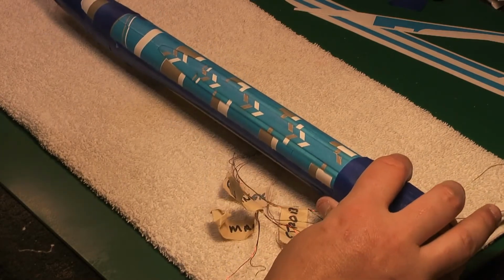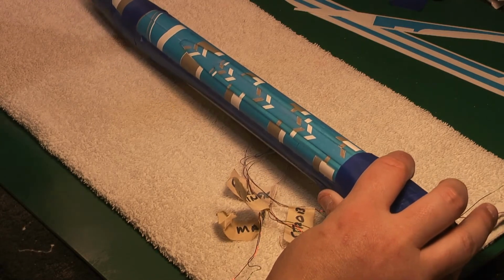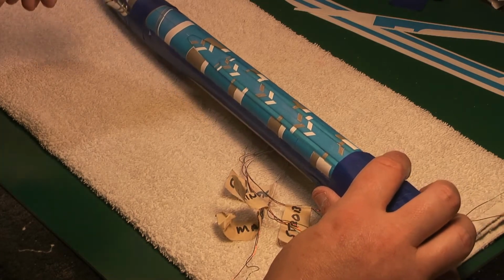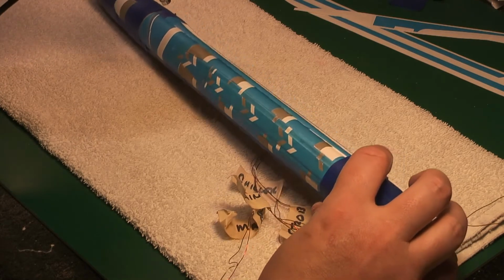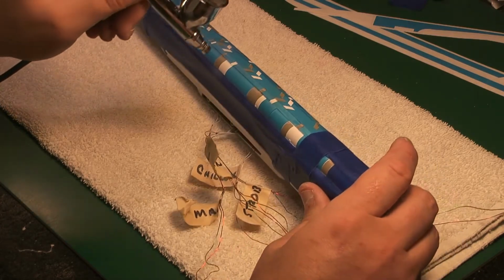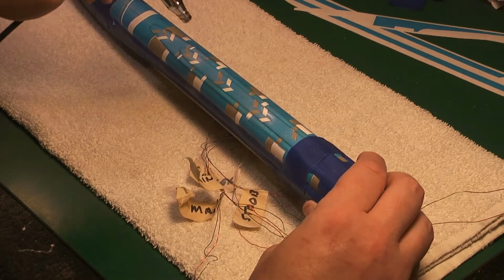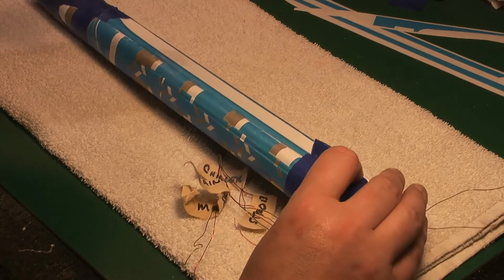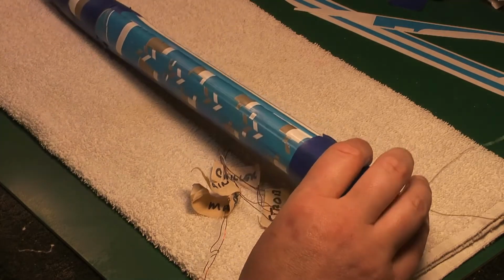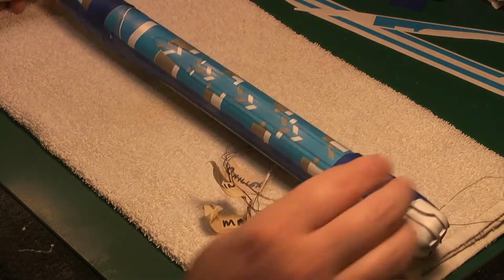Alright, I got my gold loaded up in my gun. Now we're going to spray our gold. Now here we go. Nice and easy coverage. And again, make sure you check in your mask for your color. Alright, that looks good. We'll do our dry.